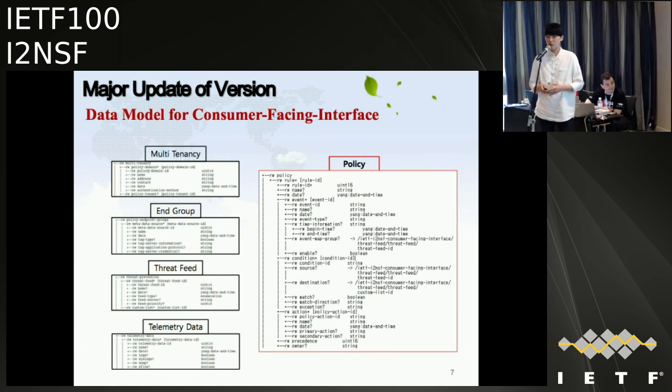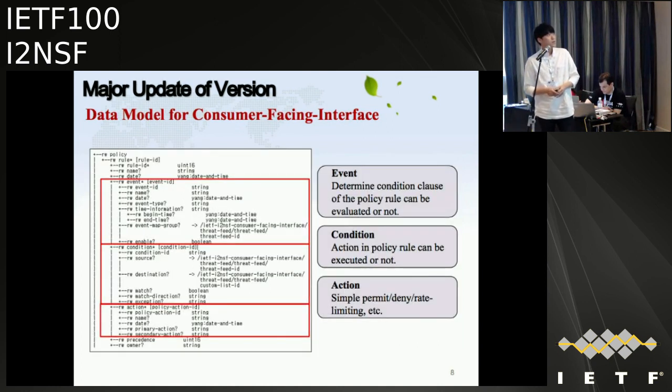In this updated version, our main objective is to reflect the ECA paradigm. So we modified the policy object to align the semantics of the data model with the information model. A policy object represents a mechanism to express a security policy. The policy has a list of rules, and for the ECA paradigm, the rule object consists of event, condition, and action. The event is the security event deciding the evaluation of the condition. So the event field contains the data to make a decision on the occurrence of security events.